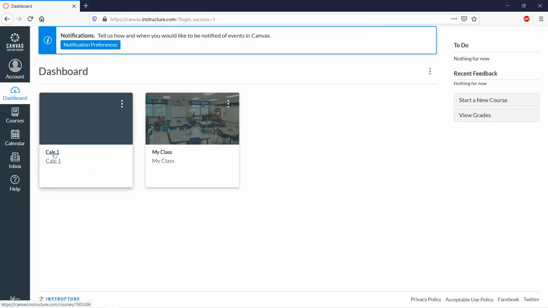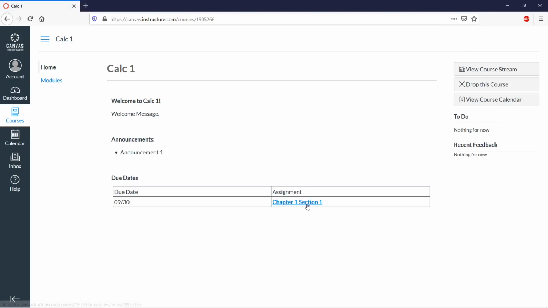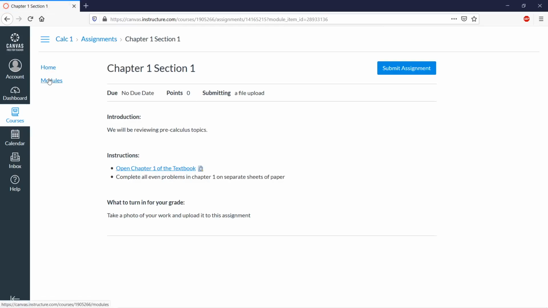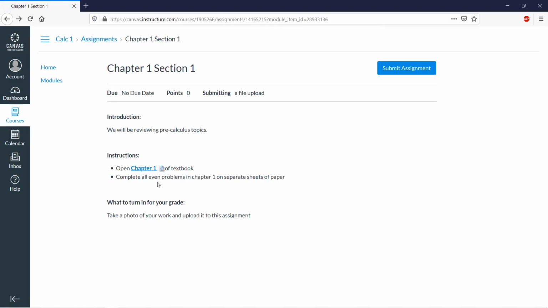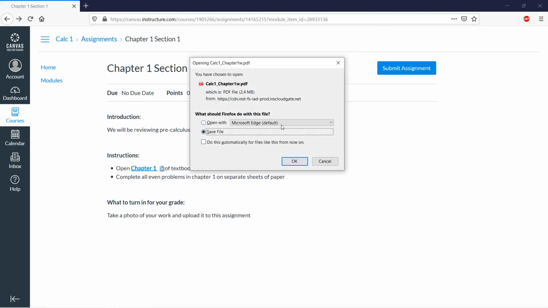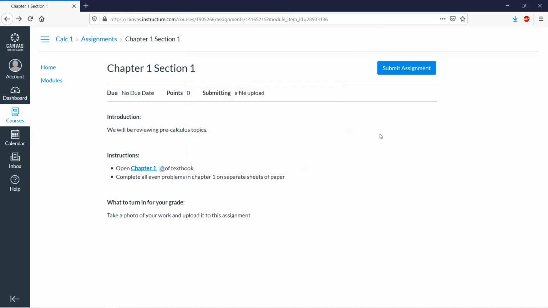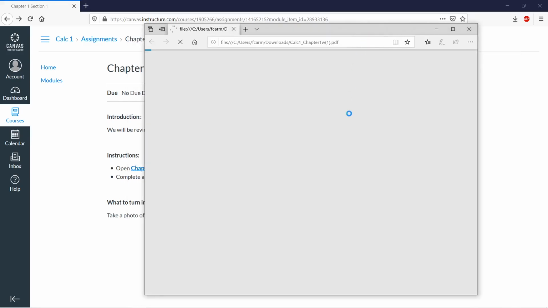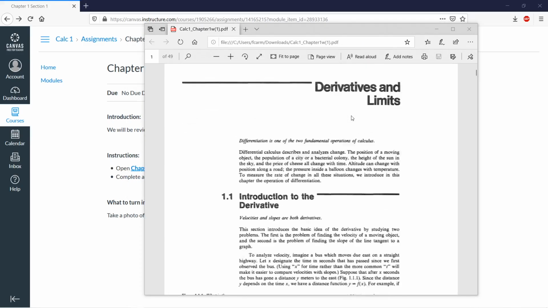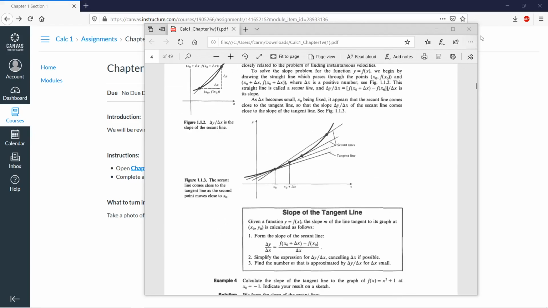All right. So the computer would be easier. They can do it on the phone as well, which I'll show you in a second. So they would go to their course, their modules. They would see the home page here. They'd click on the assignment that you've done, or they would go to the modules screen, and they would see the course page, and they would click on chapter 1 of the textbook. They can either save or open it. We're going to go ahead and save it. Okay, then they can view the file. They would view the file and then complete the assignment.